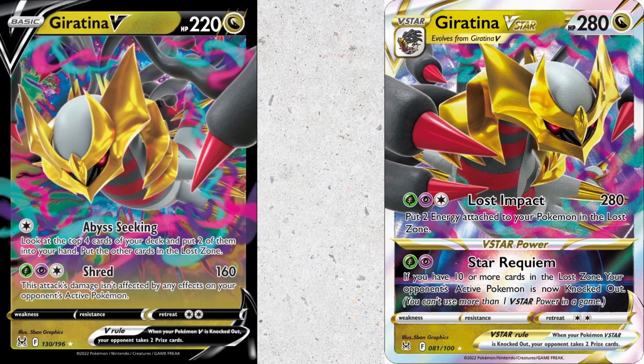The basic V's first attack lets you choose 2 cards from the top 4 in your deck and put them in the Lost Zone. And the second attack is a nice 160 that goes through effects like Miltank's Miracle Body.